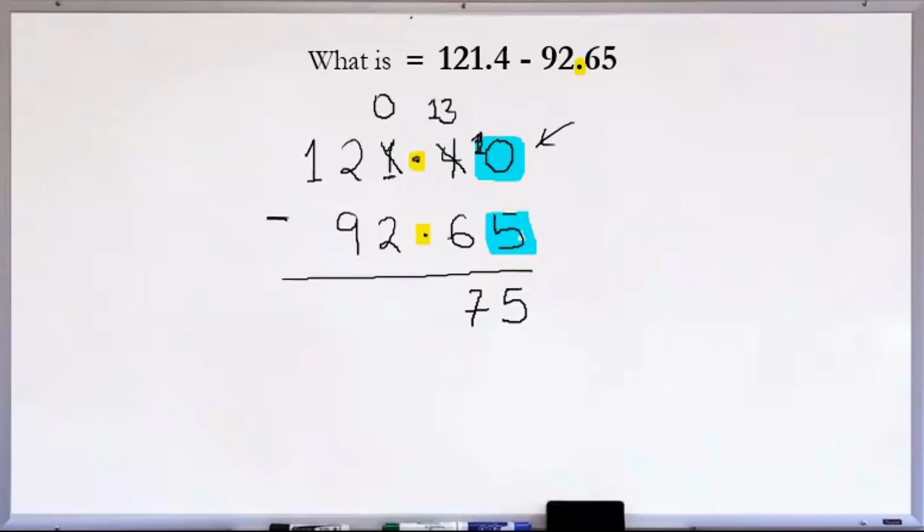We have a decimal point here, we have one there, and therefore we need another one here. Okay, we now add a decimal point. Sorted. Now we have 0. To take 2 out of the 0, that's not possible. We need to make the 0 bigger, so we have to come to this 2 here, borrow 1 from this 2. We take 1 out of the 2, we're left with 1. Bring the 1 to the other side here to make it 10. Take 2 out of 10, we have 8.